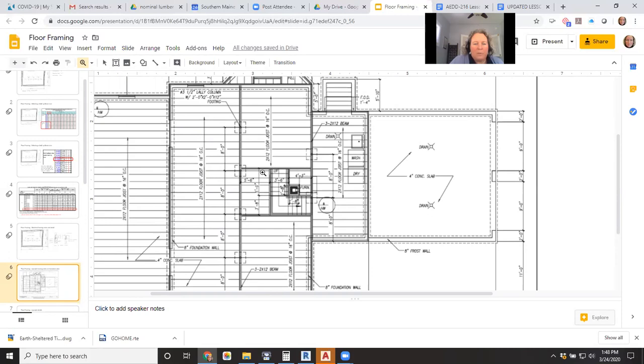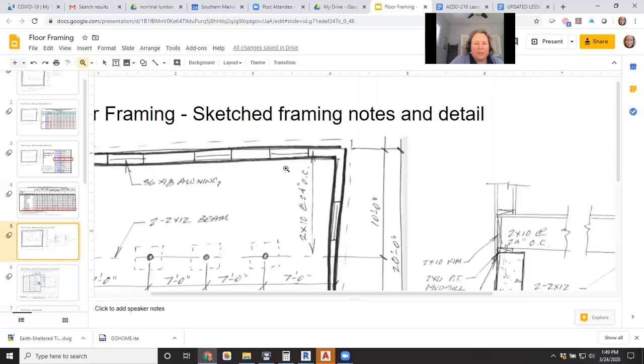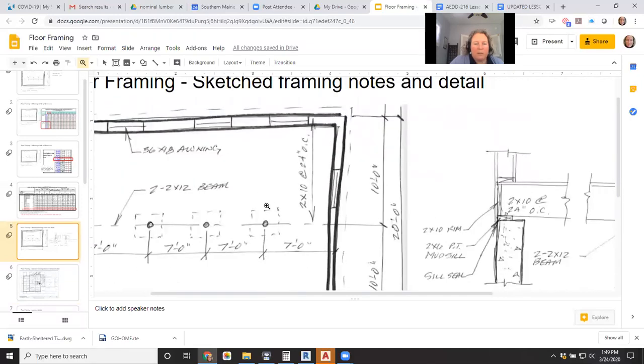And then in the places where we have openings, you can see we've doubled up or tripled up our floor joist. So this is that beam. It's actually just being drawn with the actual thickness of the beam shown in this plan. But you can be as simple as this as well, just to show your framing.